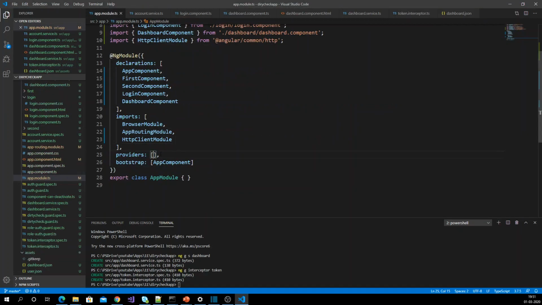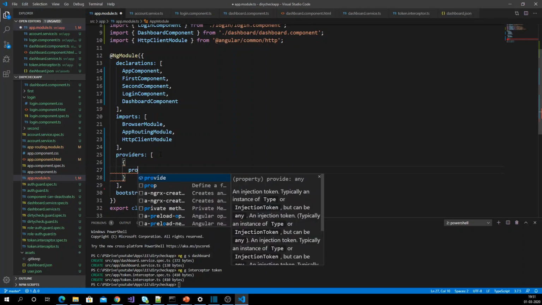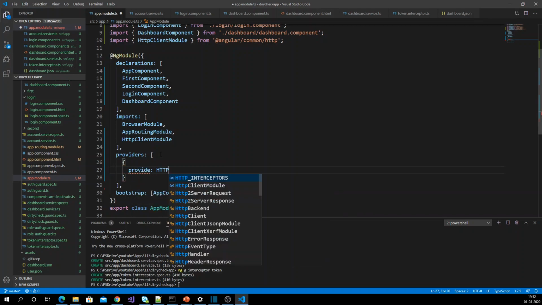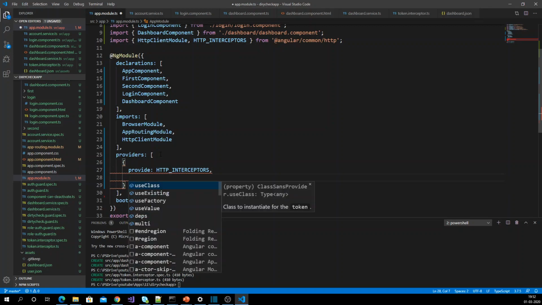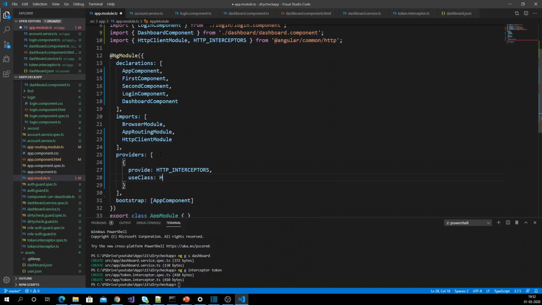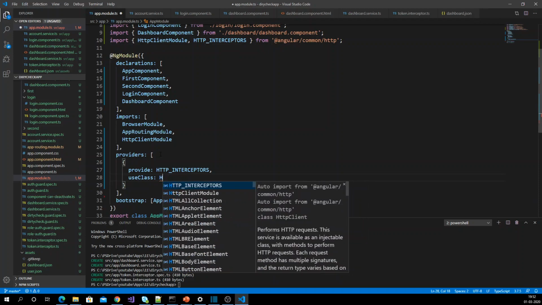As part of my provider list, I'm going to add that interceptor: provide HTTP interceptors, use class HTTP interceptor, token interceptor.